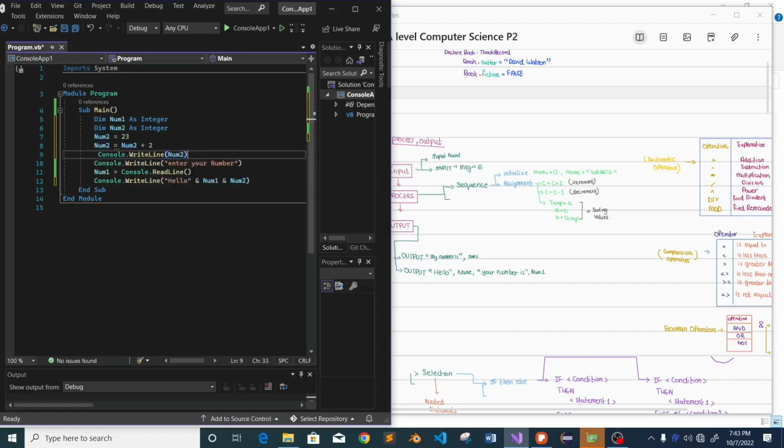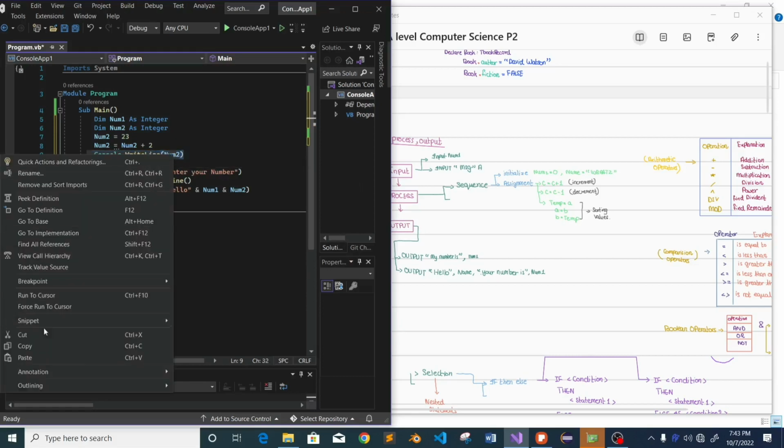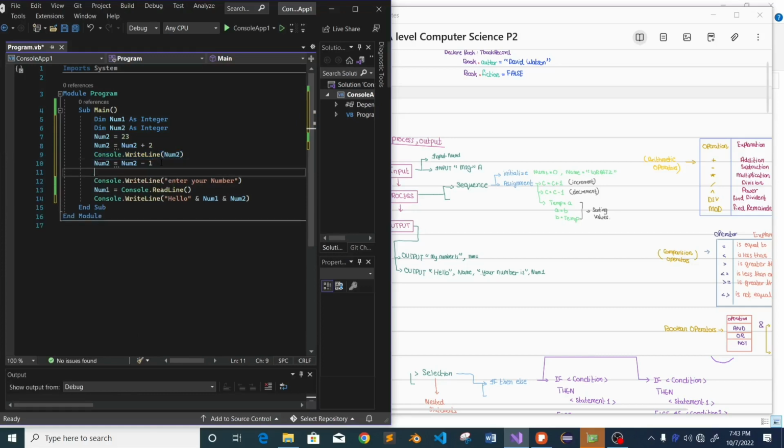Okay, this is incrementing by 2, or you can just do it by 1. It depends on you. If I try to decrement by 1, and then again I'm going to give an output. Let's run it.